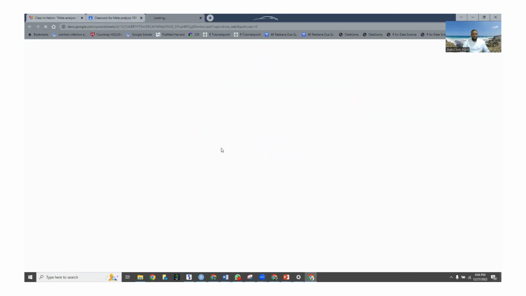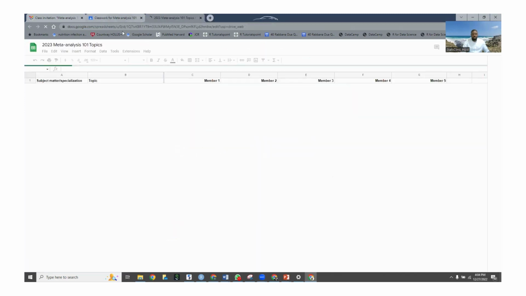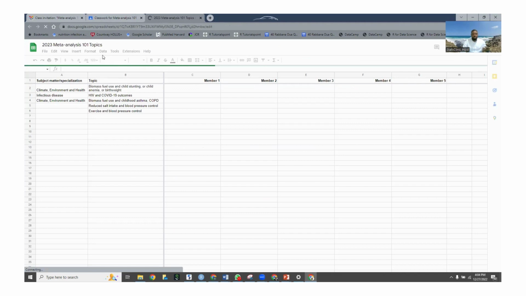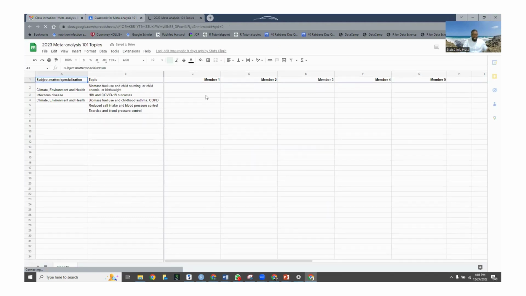So if you click this, there's a Google Sheet that will open. In that Google Sheet, we expect you to write in your name. You choose a topic, either you write in a new topic that you want to work on, or if there's someone who has already proposed a topic, then we want you to write your name as a member if you want to join that team. We have created slots for up to 5 people for each team, but no more than that. If a team wants to have more than 5, you have to reach out to us and make a case.